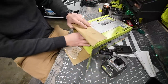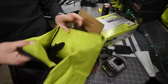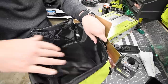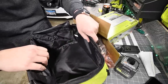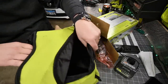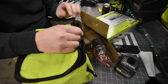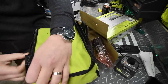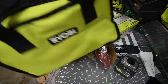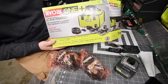All right, so you get the charger. You get the bag, which is pretty wide. The walls at the bottom and the two long sides are reinforced. The front, back, and the top are not, but the two long sides and the bottom are majorly reinforced. And of course it says Ryobi right there. So it's a good sized bag. All right, so then you get one battery and two batteries, and then after that the box is pretty much done.